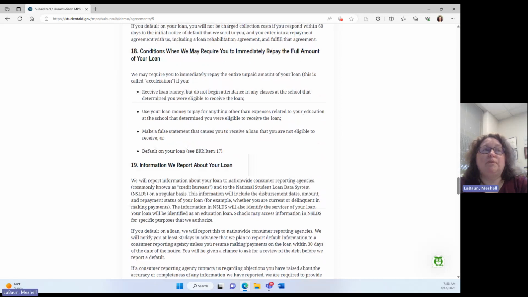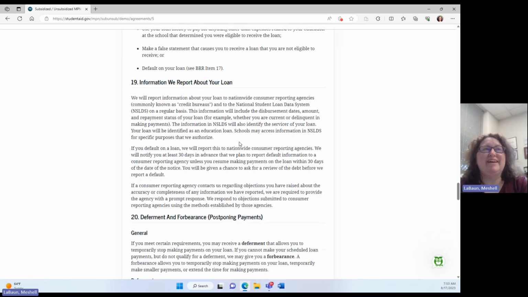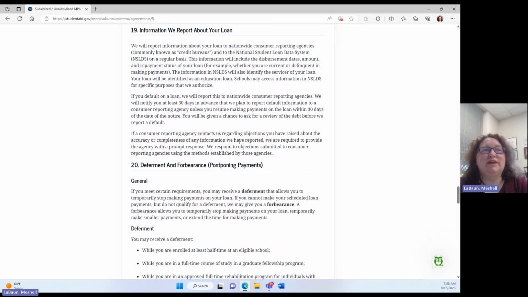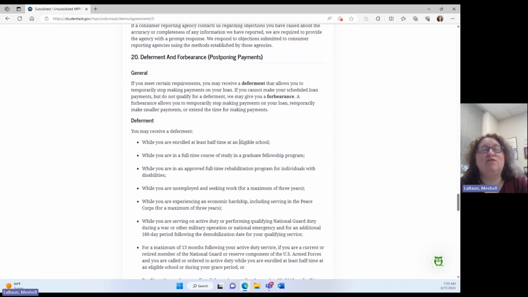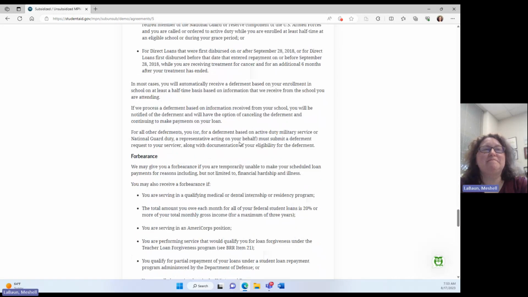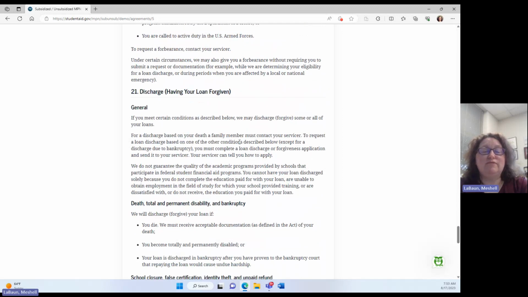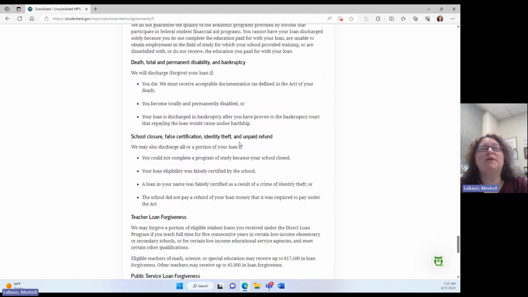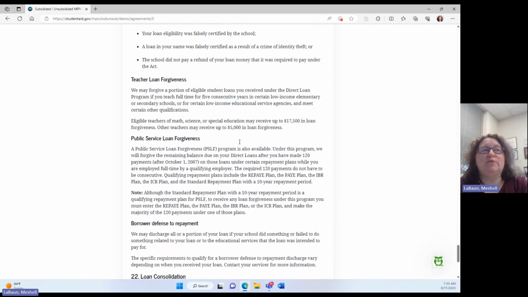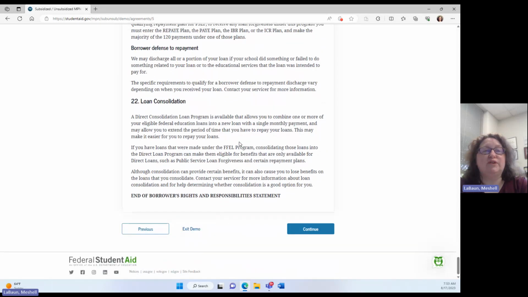And then, if you go into default, you might have to prepay the entire thing back. They're going to report to credit agencies. You can postpone your payments. As you can see, there's a lot of different rules regarding this. So I do advise you to read through this and see what works best for you.